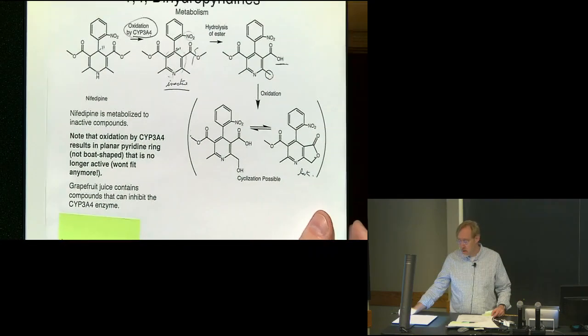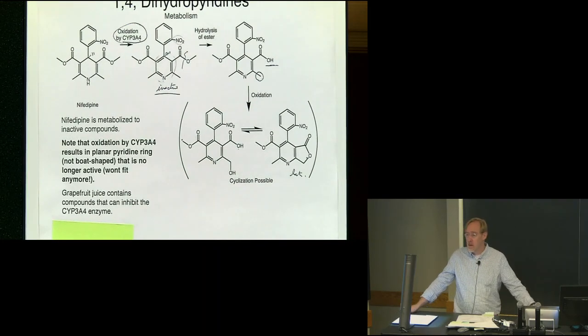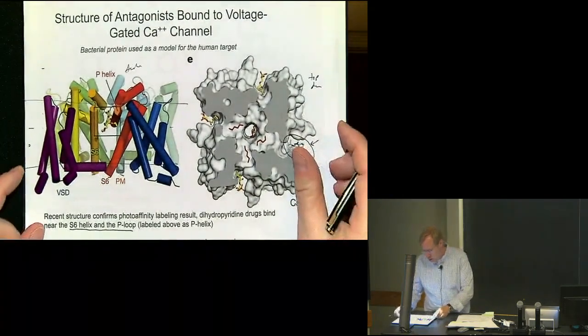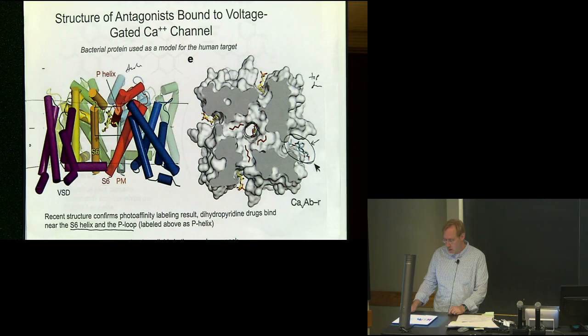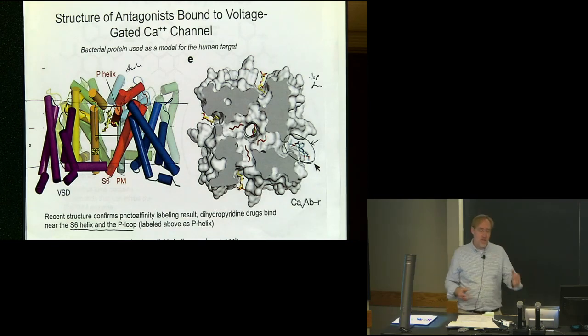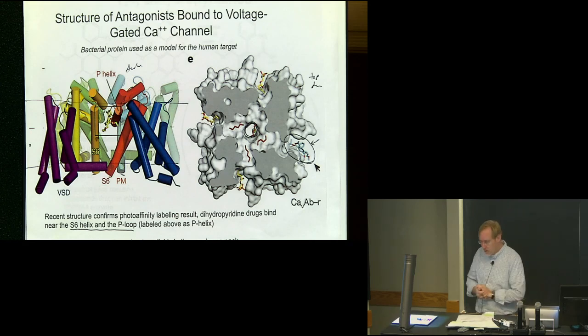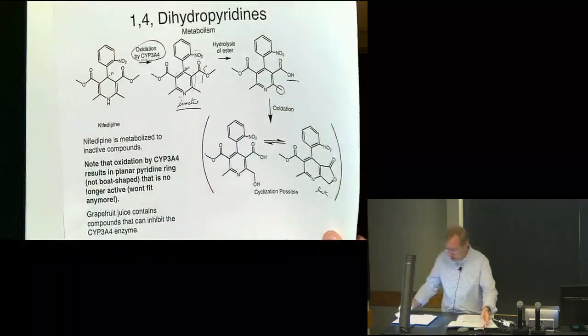Yes? Just to clarify, on the last slide, the last thing we were talking about, so the antagonist, when it binds, it's stopping the channel from moving that paddle up, which is not allowed, so then it stops the calcium from going through? I'm not sure if it stops from moving the paddle or moving the inactivation gate or what the conformational change is, but the idea is it's not sitting like a plug in the middle of the channel. It's somehow blocking the function of the protein allosterically. I don't think we have to get that much in the detail.